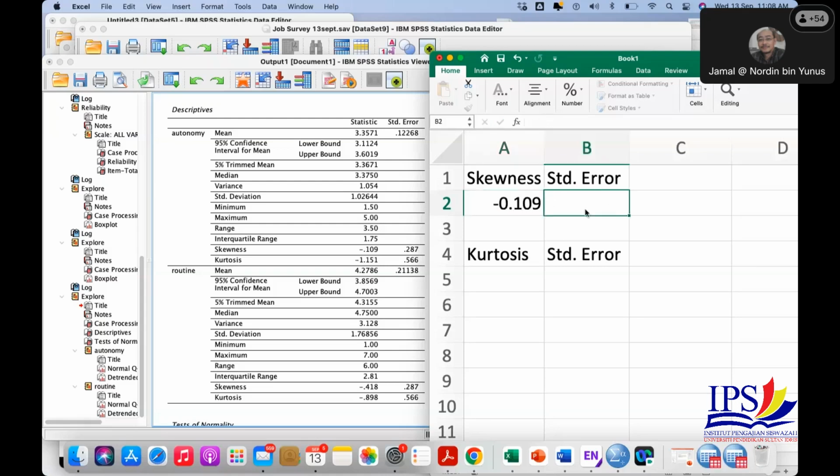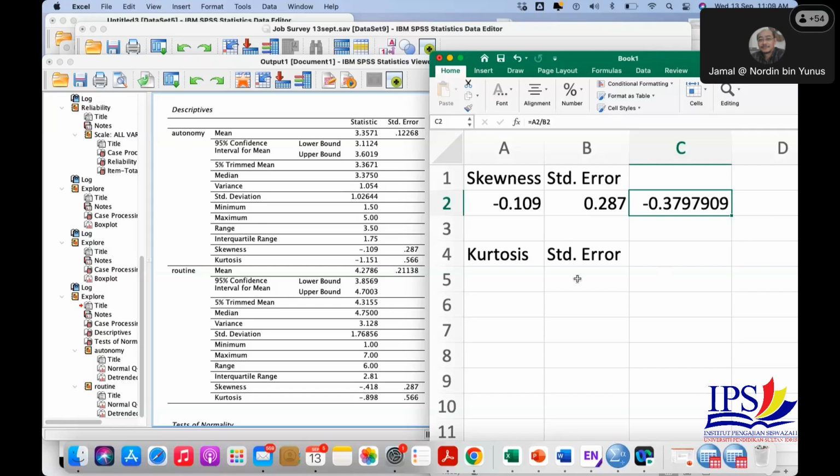Standard error 0.287. So to get the skewness value, what you need is skewness divided by the standard error. So the formula is here: skewness divided by the error. So we have negative 0.3. So okay, skewness is okay because it's below negative 1.